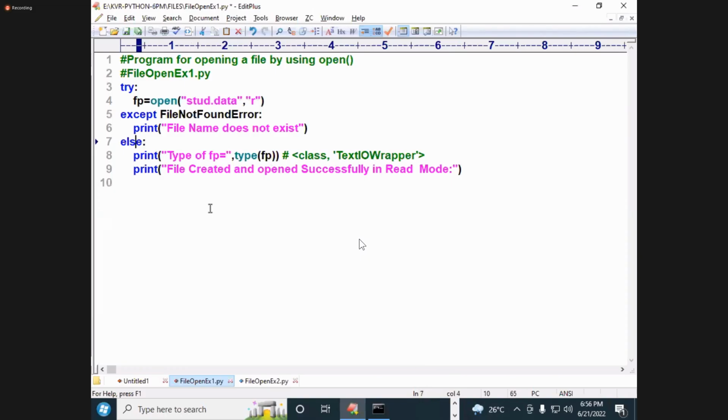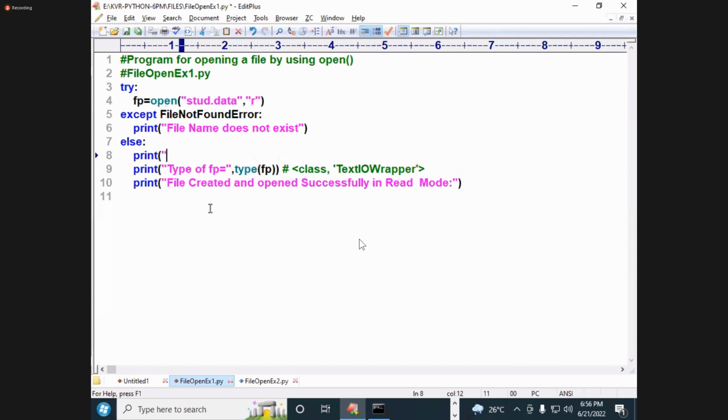Now students, carefully follow. I'm going to write some basic information for you about files. You did not hear about the files earlier. Now in my class I want to teach something deeper. Some general information about the file I want to get. Print file name is equal to, comma. Who is pointing to my file? fp. So fp has the complete information.